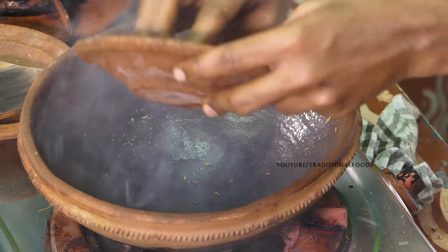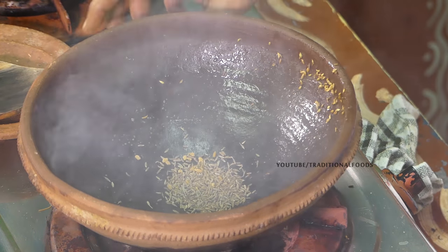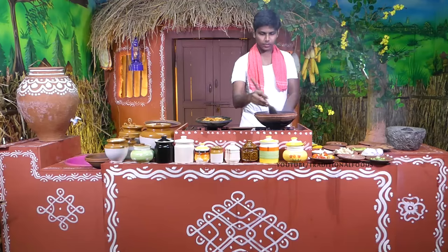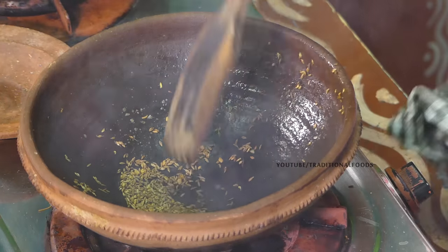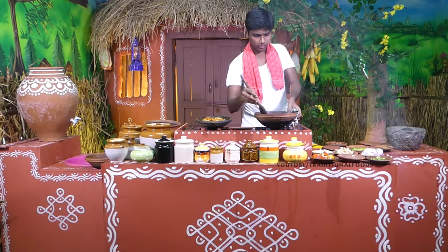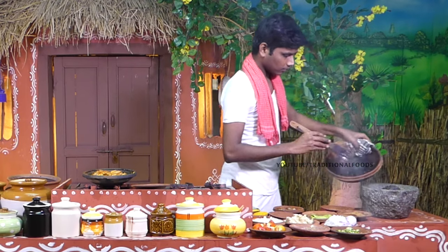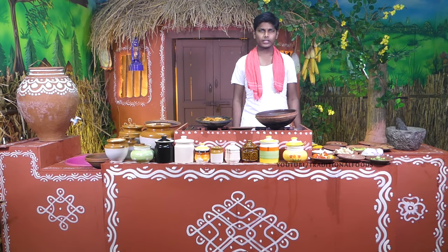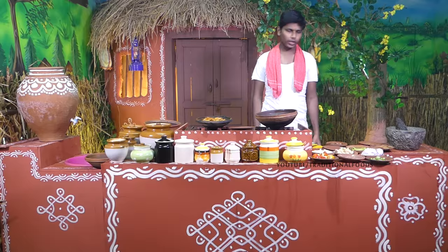Now jeera. Switch off the stove. Jeera also nicely roasted. Now we have roasted fenugreek seeds, fennel seeds and jeera. So now we are going to make powder.